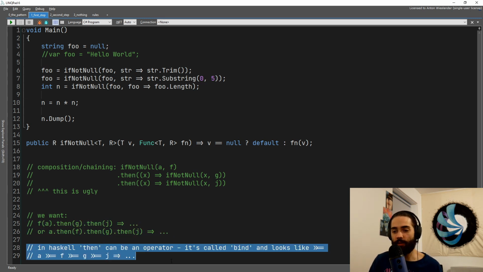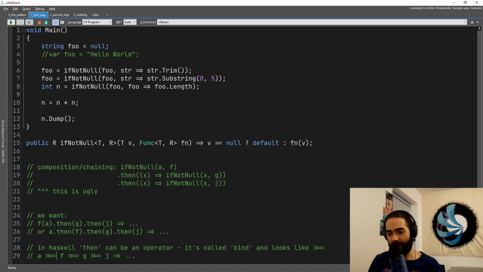And this is what happens in Haskell. The then is actually an operator in Haskell, and it looks like this, angle arrow equals. In Haskell and other functional programming languages, you're generally able to override or basically put a custom function behind the operator where the first and second parameter of the function are left and right. So it's a little bit easier to say what this operator will do depending on what types you're going to supply on either side. So for different types of values, this can be a different monad.